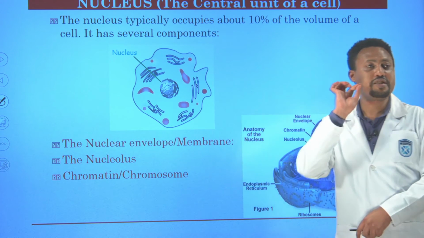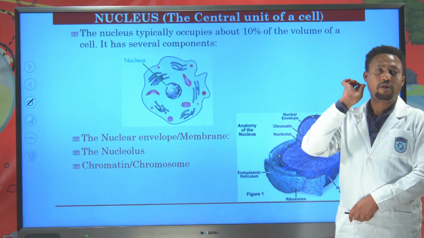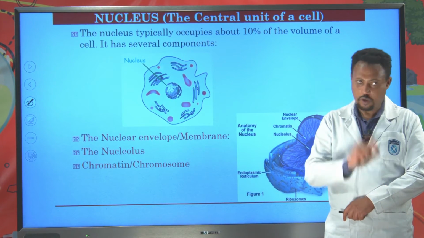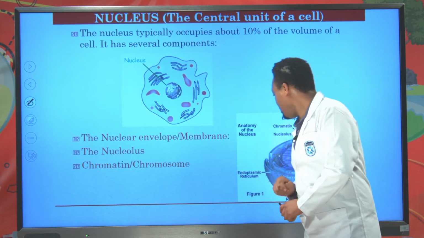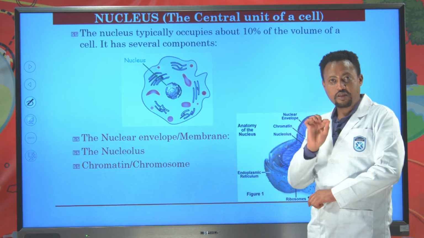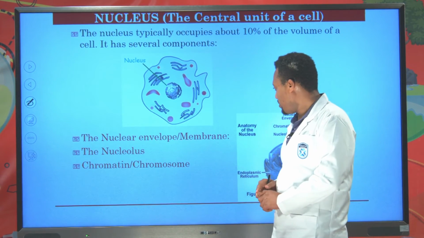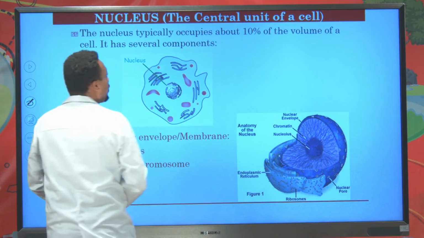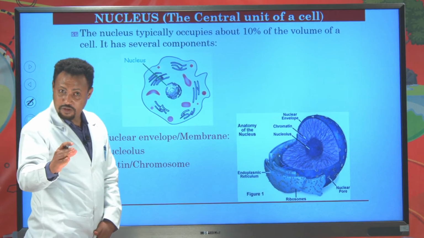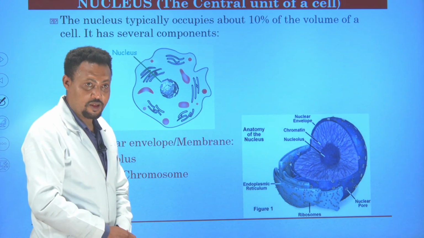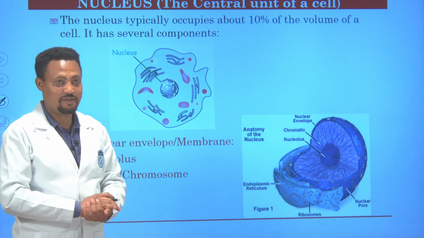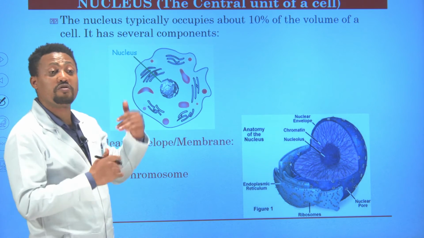The nucleolus is a center where the materials for synthesis of ribosome are prepared. You know ribosomes. Chromatin is a very important thread-like structure that carries hereditary information in the cell. So the nucleus is supposed to be, or called to be, the central unit of a cell. Why? Is it because it is at the center of the cell? Yes, because it controls every activity of the cell. Okay? So the center, we call it even the central core.